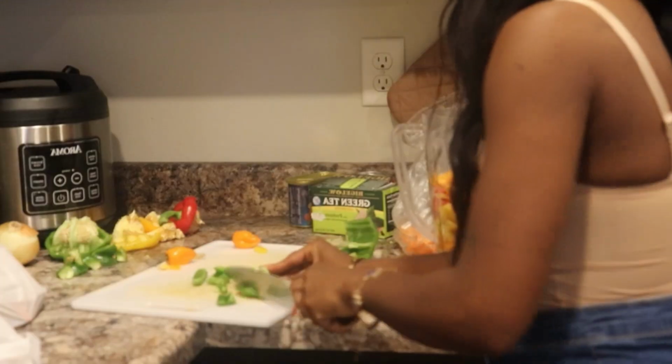I already washed my vegetables. I'm a picky eater, because not many people wash their vegetables and not many people wash their meat. I go through a whole process of washing my meat. I use lemon, vinegar, and salt because I'm that extra. I don't want no bacteria. I don't want none of that.